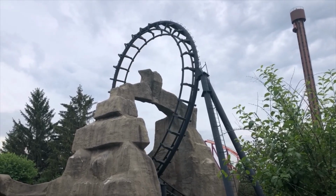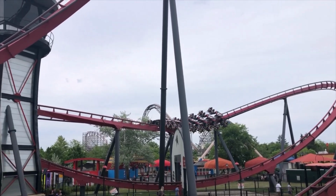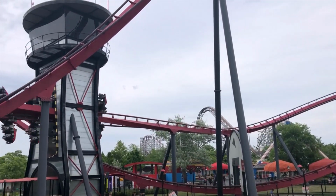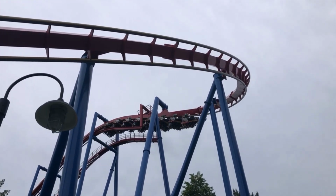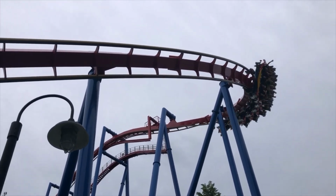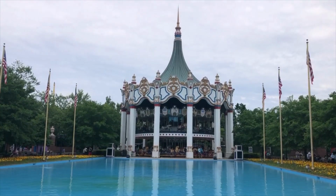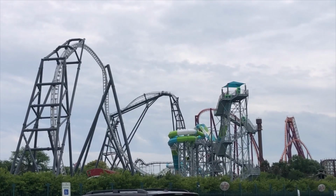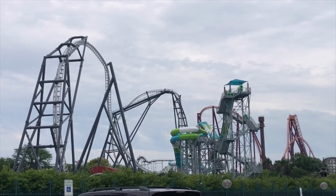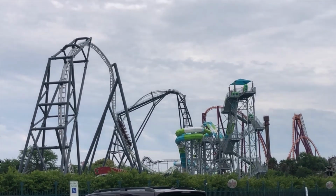The one knock against this one, outside of weaker theming with the exception of the very nice Frontier and Mardi Gras areas, is the fact that Superman and Dark Knight Coaster are in the Mardi Gras area. That does not really work, and unfortunately the DC thing holds it back a little bit. But it is still a beautiful park. While not highly themed, it has very nice looking roller coasters, and for me, a beautiful roller coaster can be just as good as beautiful theming in many cases.